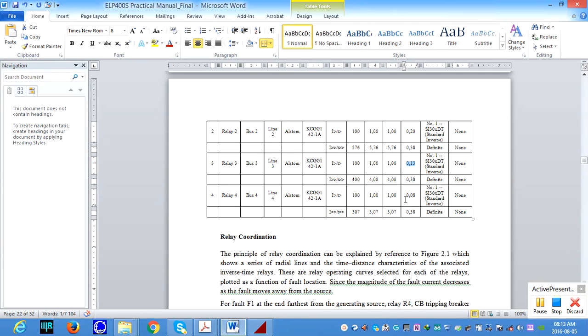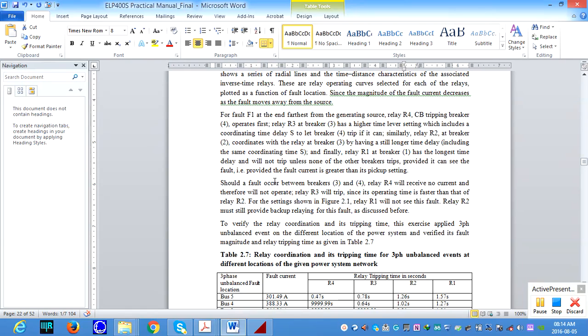But this is the time dial setting; the actual tripping time will include the contact times of the relay, so we see the actual time in the time overcurrent plot characteristics curve. That is the principle explained here.